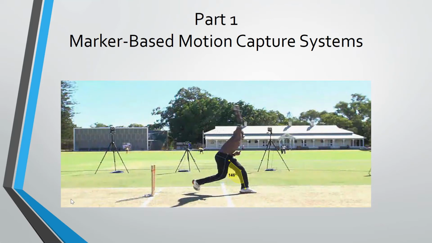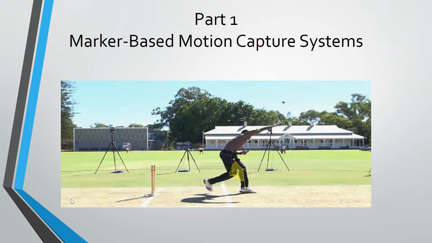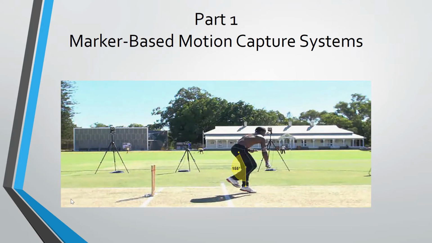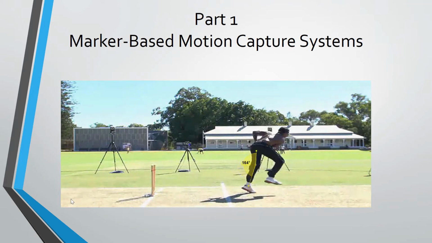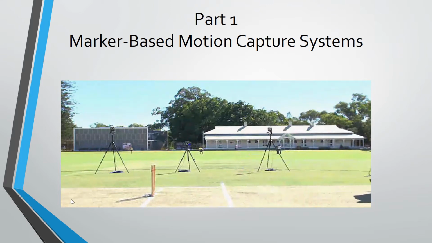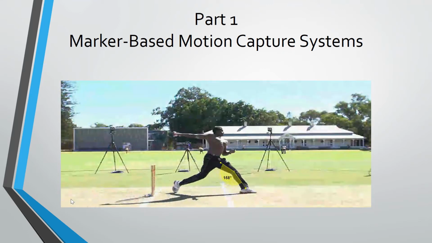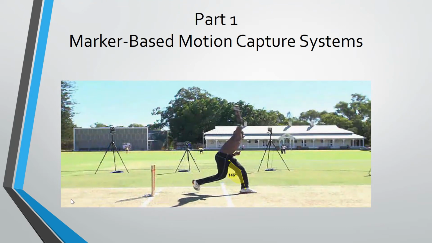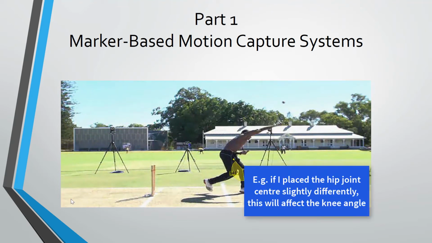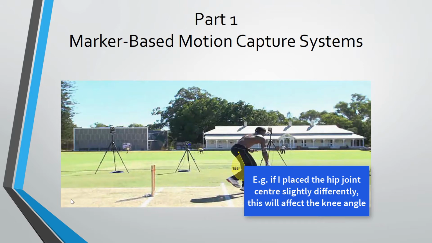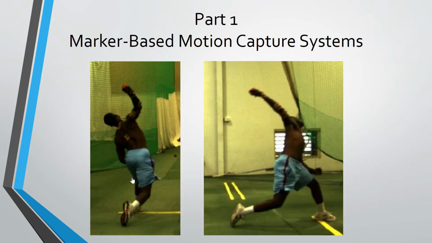However, there is a lot of subjectivity involved in this process. I have just visually assessed where these joint centers are, and it's given me an angle. However, there's obviously some degree of subjective error in there. The other issue is that it is a 2-dimensional medium, video, and this can result in what's called perception error. And this is where we are trying to measure a 3-dimensional angle in 2 dimensions.